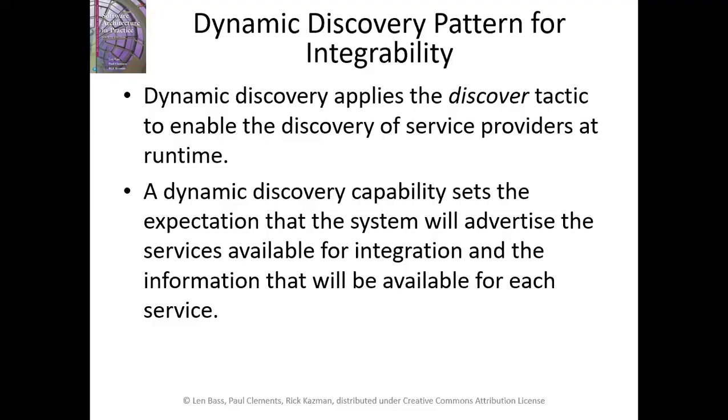For dynamic discovery, we have an assumption, and that assumption is this: if we have 10 services, 10 components that provide services, we have a belief that all 10 components would advertise their service. This is the strong point of dynamic discovery. If one of the components fails to advertise, then there's a problem, because dynamic discovery, which is something like automatic discovery, will not be able to identify that that component even exists.